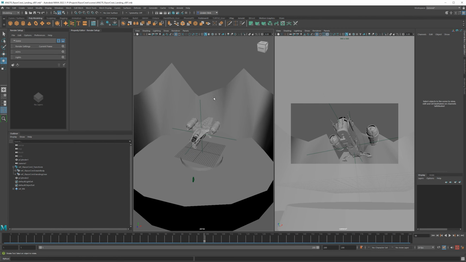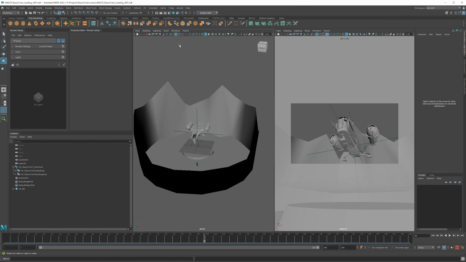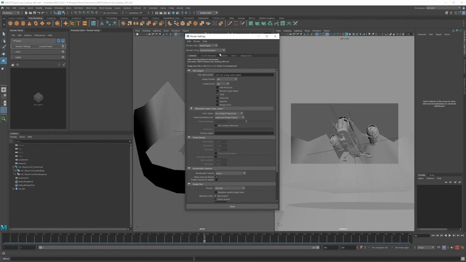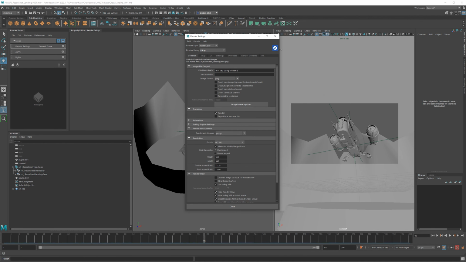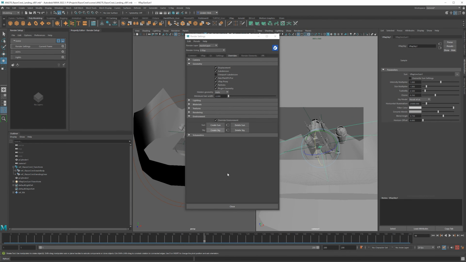In this case, I am going to use a sun because I do want this to be sky, and I think that would be more useful. Now it's up to you if you want to use an HDR or if you want to do something with sunlight. I don't really care for this as long as it looks good, but I'm just going to set up a quick V-Ray sun. And before we do that, we do need to change our renderer from Arnold to V-Ray, so don't forget to do that. And then in overrides, I'm going to go down to environment. I'm going to create a sun and create sky.